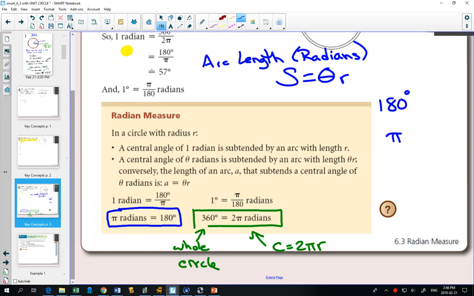So anytime you're talking about an angle and you don't include the degree sign, one of the things your teachers might have deducted you for in the past is if you forgot your degree sign. I might have taken off half a mark if you didn't write the degree sign. Well, that's because technically when you write 180 but don't include the degree sign, that's 180 radians. And 180 radians, times that by 57, would be how many degrees? It's like 6,000 degrees. That is a really far off answer.